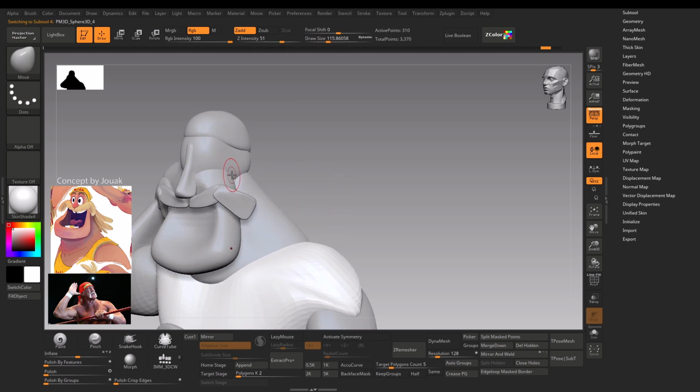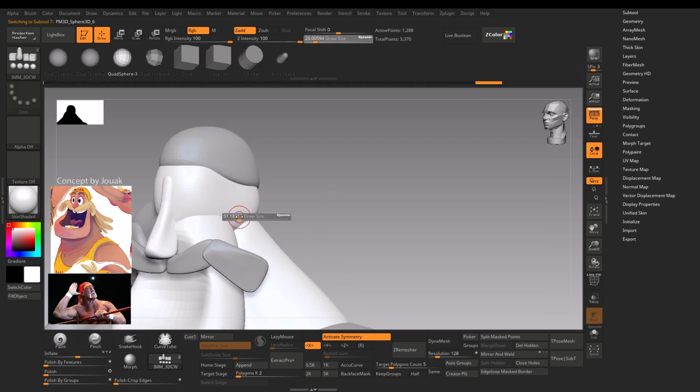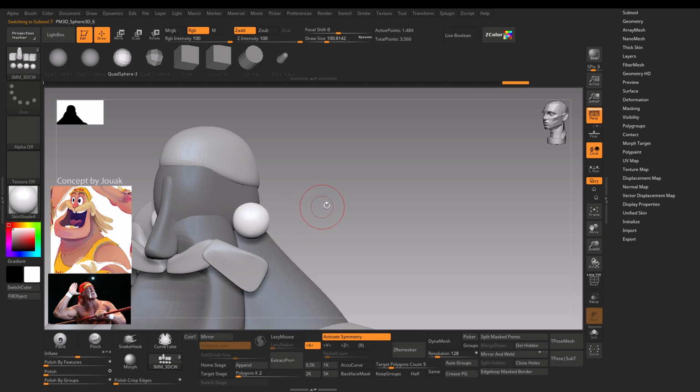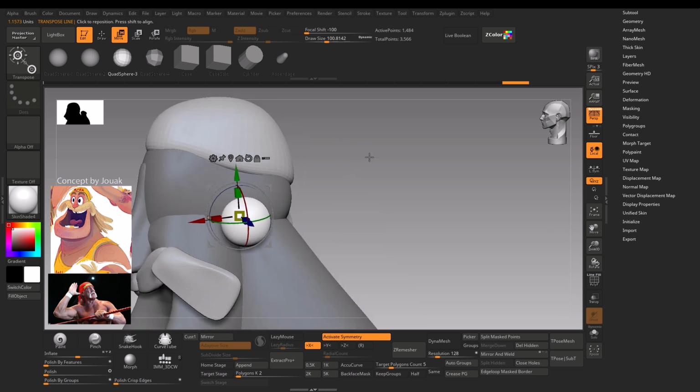Okay, now I will add the ears. I will select the head and again use the same primitives, and I will use the Gizmo 3D tool. And now listen very carefully. If I hold Control and drag these cubes in either direction, it will snap and make it flat. If I drag it in the other direction, it makes it flatter.